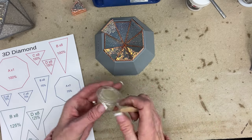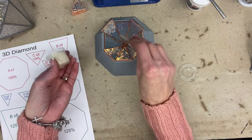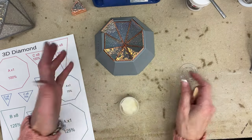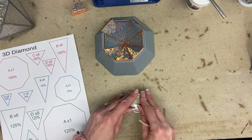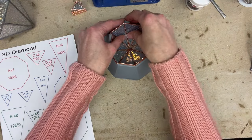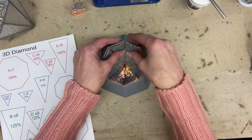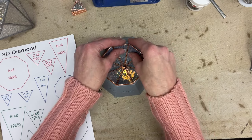And this is, you just use this applicator, you put a little bit on the back of your pattern piece, it sticks onto the jig really nicely, and it cleans off of the glass, it cleans off of the jig really nicely. So the museum wax works great for the bigger pattern pieces, but for the 75%, I don't need that because these are going to fit just fine. I just have to keep going around to try to meet them up as good as possible.